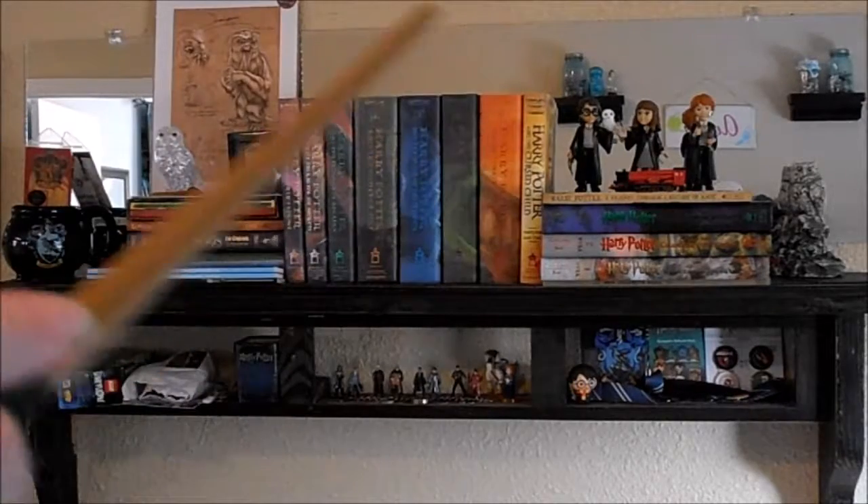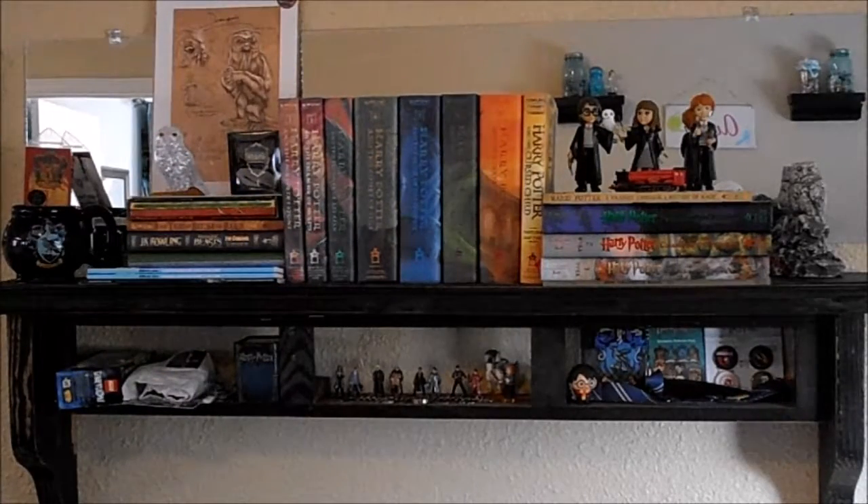Standing on the books I have the Funko Rock Candy figures. Those are the only three that I have. I got those at Target for a very discounted price of like $3 each — usually they're around $10 or more, but they're the only three they had in the store so I got them. And in front of them is a little red engine that I got from my July Geek Gearbox. That video should be up because I'm filming this after that.